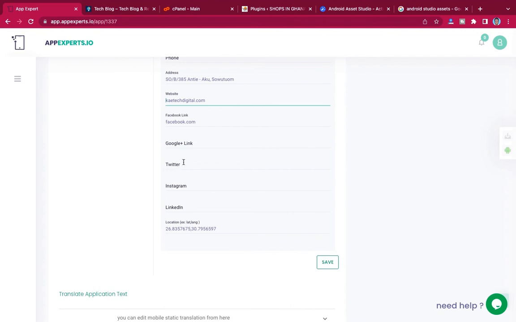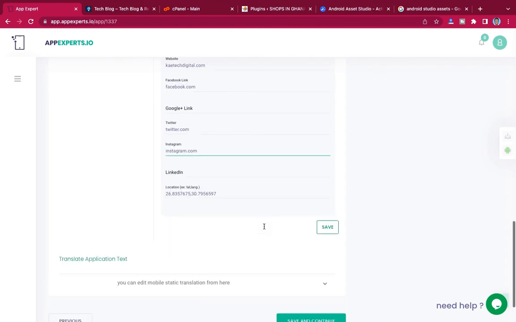And if you have Twitter and all those things, you can enter it over there, so twitter.com, instagram.com, linkedin.com, and a whole lot of things.